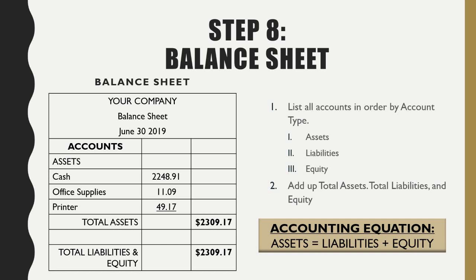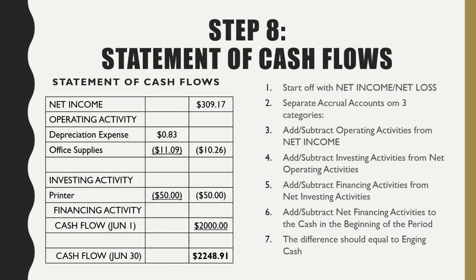So again, we'll be given our new piece of equity. So you plug that in here, and all you're really doing is tallying up your total assets and tallying up your total liabilities. And if they match, or if the statement is true, then we can go ahead and move on to the next portion. Okay? So once we've done that, then the next one is going to be the statement of cash flows. The statement of cash flows can be a tricky deal if you're not quite sure how to complete this.